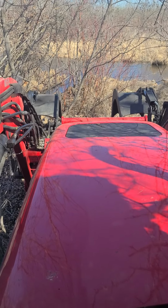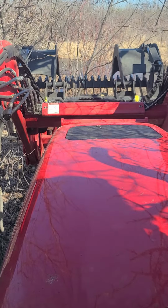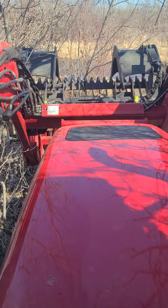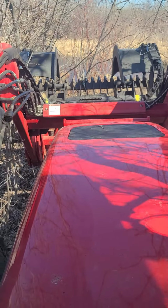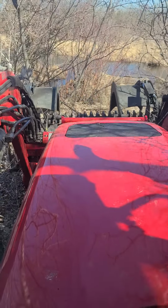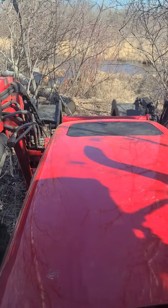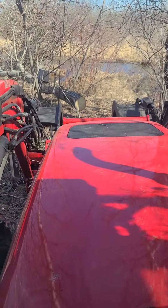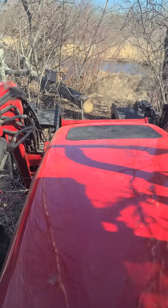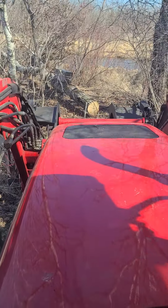So I'm gonna put it all the way in low, and part of the trick is picking up the tree just a tiny bit so that the main log doesn't catch anything as you're trying to drag. And you want the force going straight backwards, not up, not doing any funny business where it's trying to tilt you. So it's going, but I got a tree kind of binding me up.